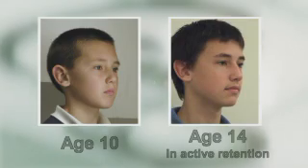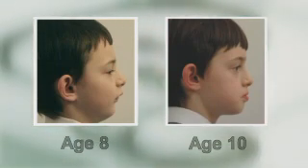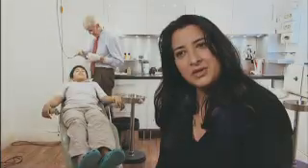It was hard. We had some tough stages, but he said thank you for doing this for me, because I'm so pleased with the way my face looks — not just the straight teeth, but the fact his jaw has been brought forward. I'm sad that Robin was born with teeth that means he needs to go through the process, and I'm absolutely delighted that we found this treatment and that he's on a path and doing really well. And I have no hesitation in recommending this for my patients at all.